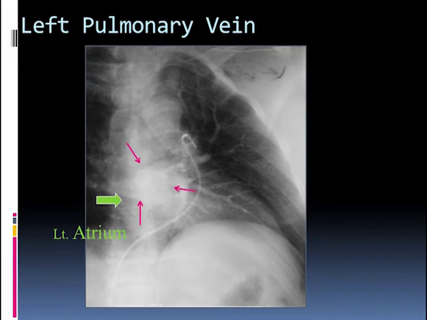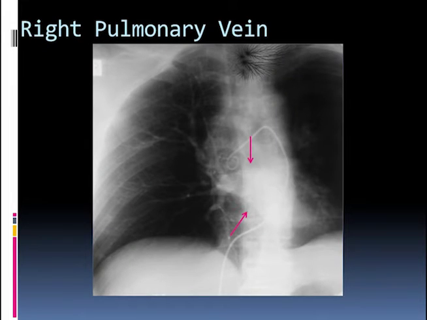Here is a venous phase of a pulmonary angiogram. We can see the left atrium here, and the pulmonary veins are coming down and across the hilar region. Now we know the hilar region because the catheter is in the pulmonary artery, and the black part is the left main stem bronchus. So the veins are coming down and across to empty into the left atrium. Similarly, it happens on the right side. You can see the veins coming down and emptying into the structure centrally, which is the left atrium.